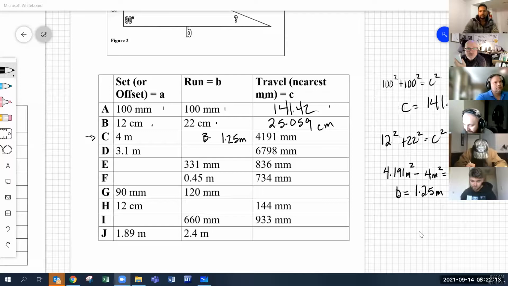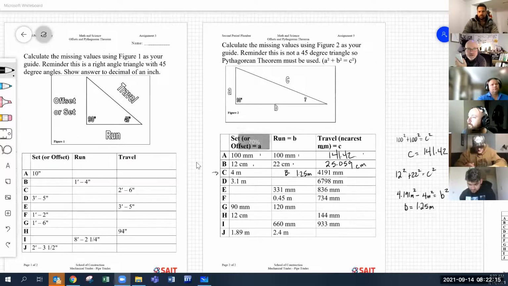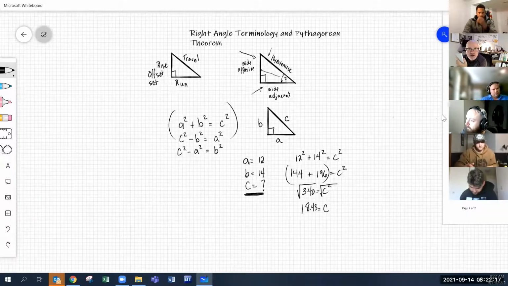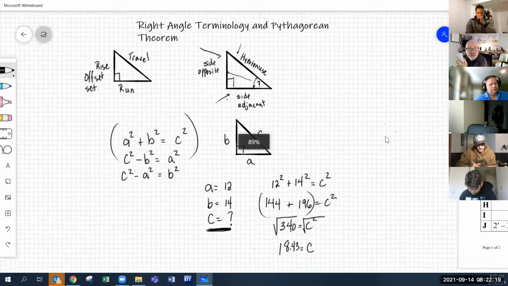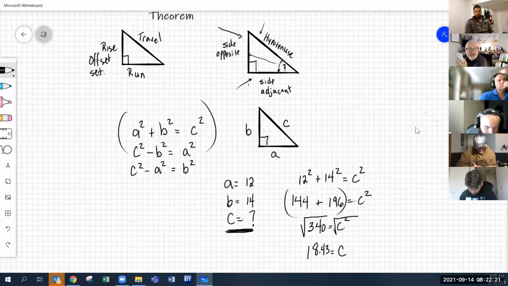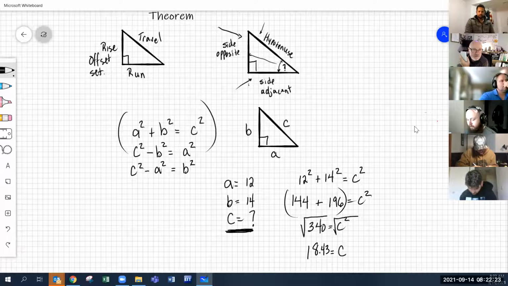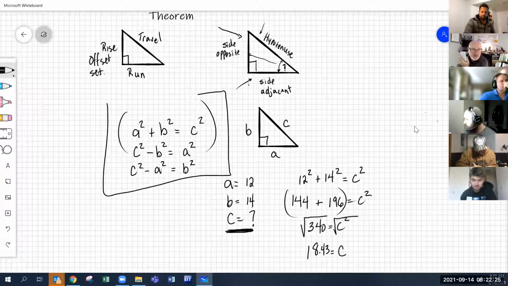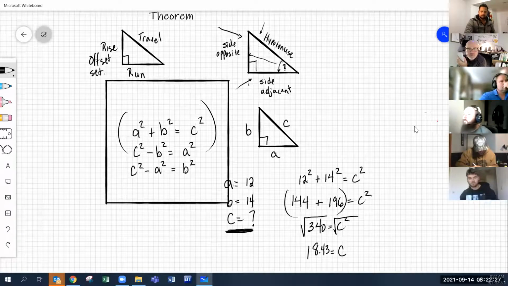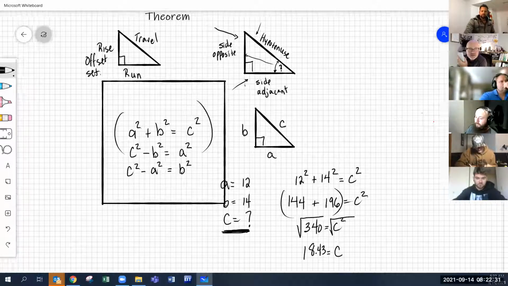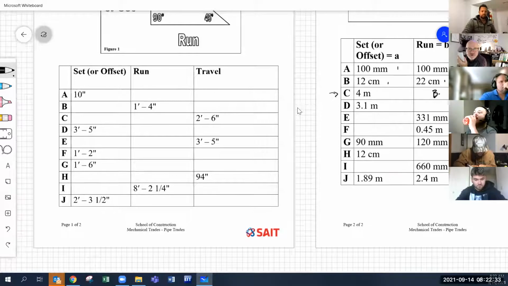Okay, so here's the recording. I'm just going to go back here. We covered a little bit of triangle terminology, if you don't know what that is. And here are the formulas for Pythagorean theorem to solve for any one side. We are starting the examples over here.